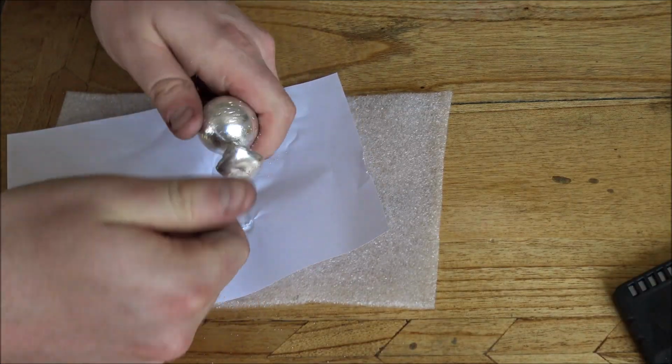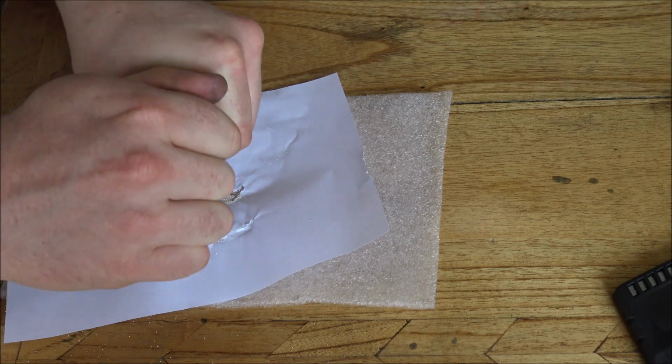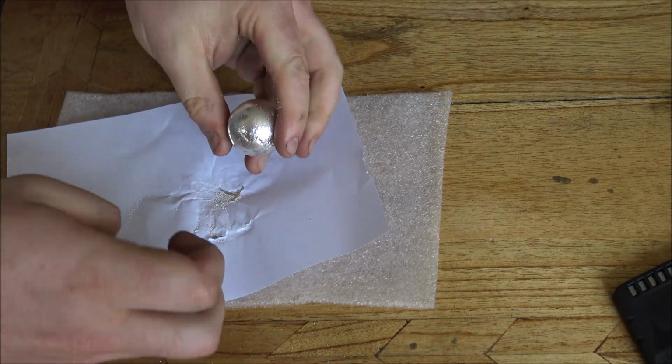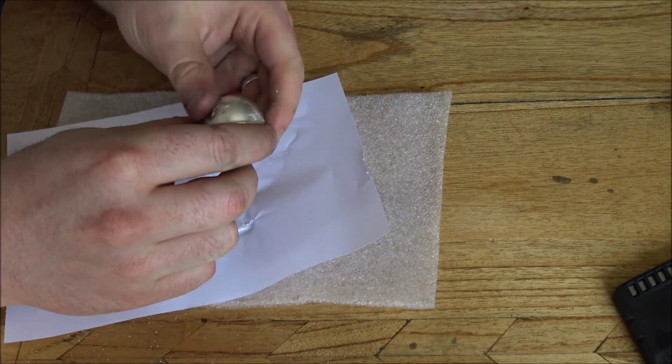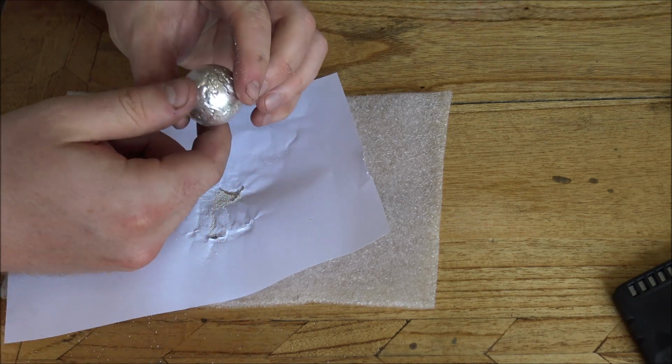There's just a tiny little bit left over, and I can just go pop. It's almost like a bit of a champagne cork. You probably didn't hear it, but there's a little clunk as it comes off, which is obviously really cool. So there we go, that is the globe and the spur off.